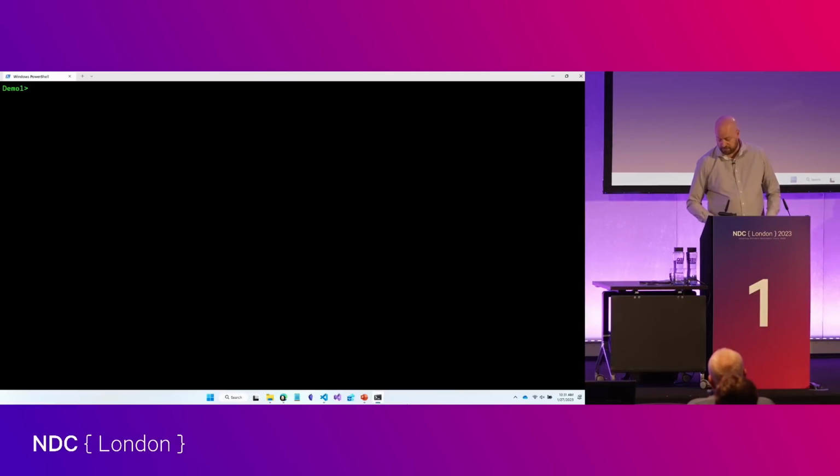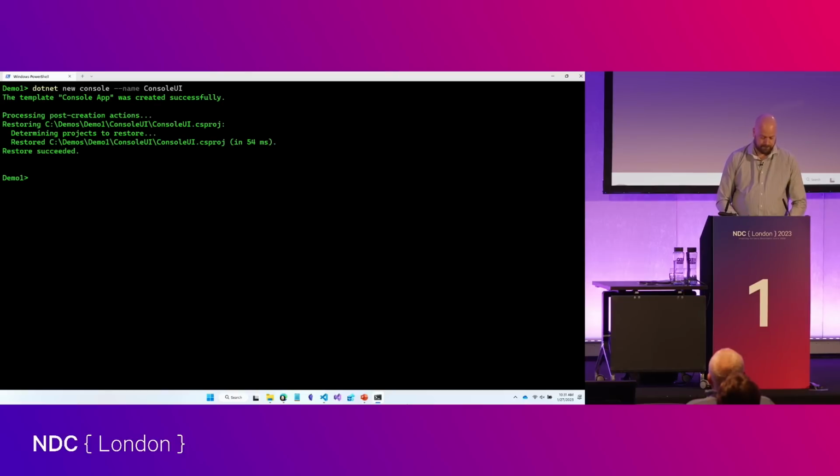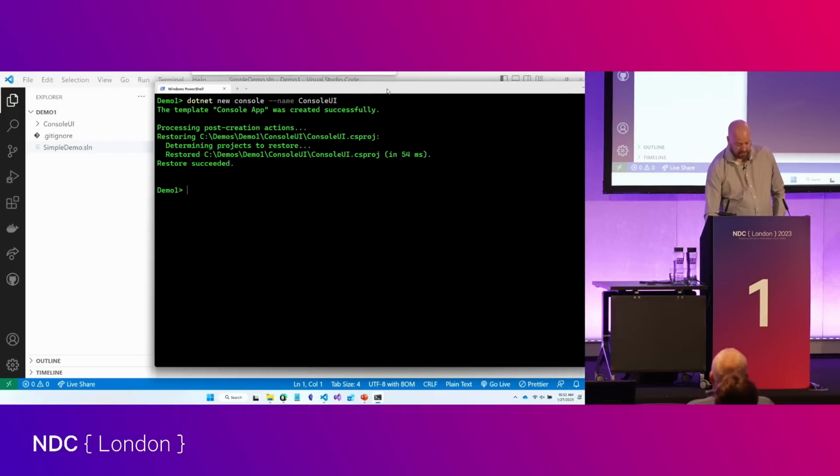So let's actually put something in it. So dotnet new console. And again, dotnet new and then --list will give you whatever thing you need, and then you just start running these commands. --name. So I'll call this ConsoleUI. All right, so it's created the console for us. Let's shrink this back down and look over here. We have a console application. We're getting a good start.